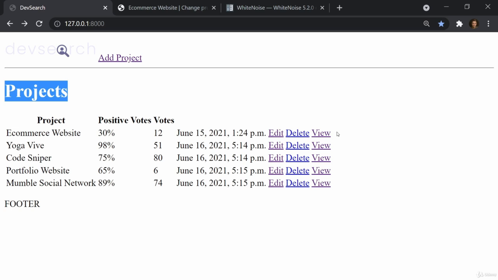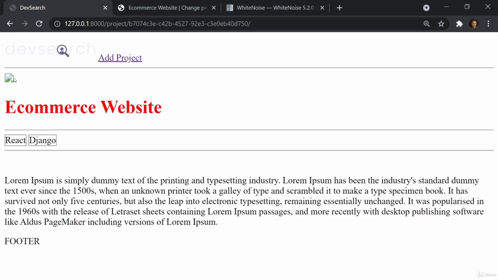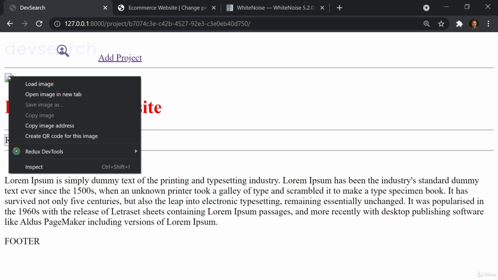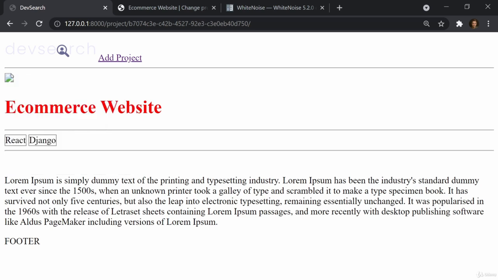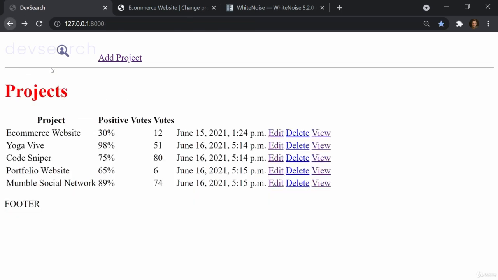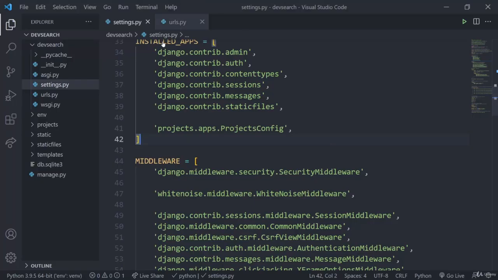Now, there's still one little issue here. Our user uploaded content won't show, and that's fine for now. We'll take care of that later. Basically, we are going to use a third-party package like Linode or S3, depending on what we decide, and that will serve it. So white noise will not serve user uploaded content. So we don't have to worry about that, but as long as the styling is back on our website, we can now see it.